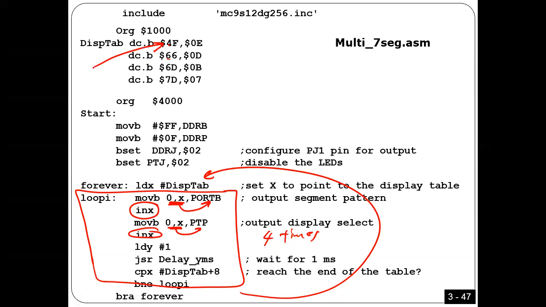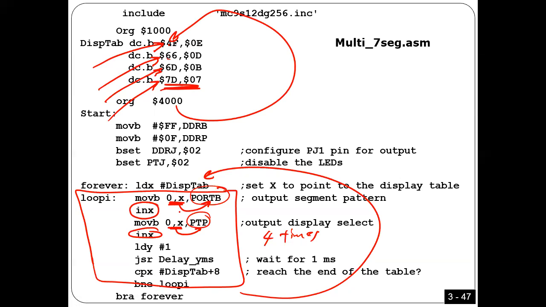So in the first iteration, X is here. Second iteration, X is here. Third iteration, X is here. Fourth iteration, X is here. Okay? And then once I finish this one, I'm gonna return X again here. You will see it now, right now, okay? Then after I do that, so here I put a value on port B, I put a value on port P, and then I'm gonna wait 1 millisecond. Okay, guys? I tried 1 millisecond, I find it's okay. If it is not okay, if it is dim, I would increase it, right? If there is a flicker, I would, as I told you, reduce it, okay? But I found it's okay. You will see it right now in the video.